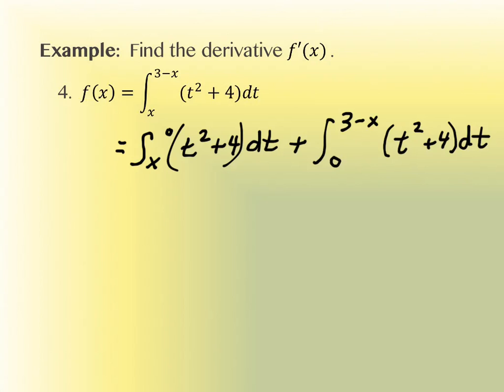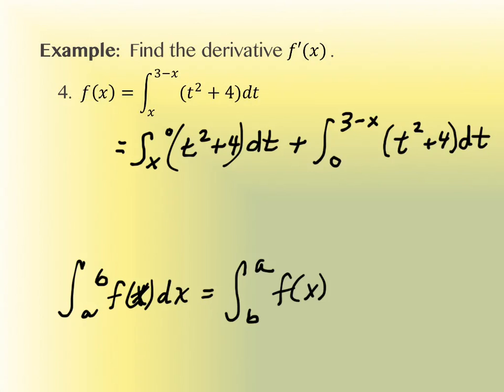I don't remember if I just skipped it. I don't remember seeing it in your book, but I didn't go back to actually look for it after I realized that we hadn't talked about it. But you can change the limits of integration's location. That is, you can flip the upper and the lower ones into different order if you put a negative in front. So there's a theorem that says if I have the integral from a to b of f of x dx, then I can rewrite this as negative the integral from b to a of f of x dx by simply making it negative in front. So I'm allowed to switch the limits of integration, just switch the upper and the lower limits, if I put a negative in front of the function.